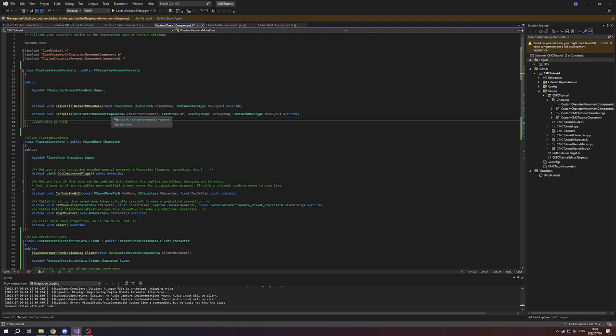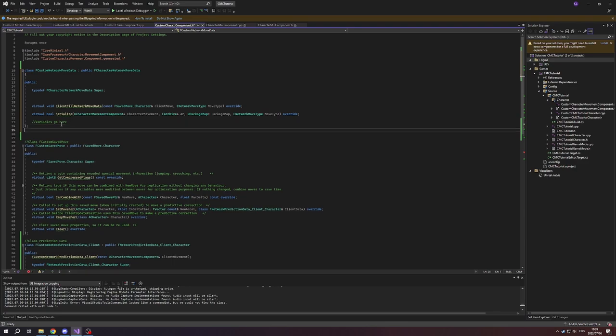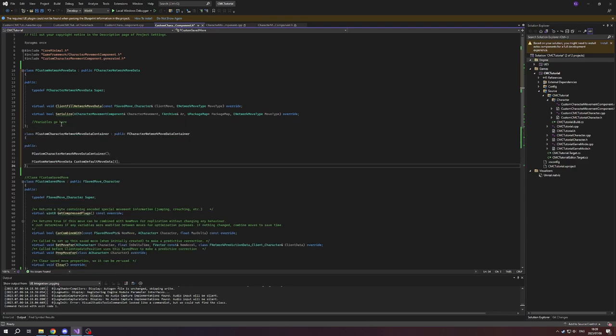Your game might require them, and that's why this new class is so nice. Because like I said, you weren't able to send this information through before very easily, and at least not in the manner that allowed you to properly use the backend network prediction stuff. So this is great. Now we can just send whatever variables we need here. But in a similar fashion to the save move, we also need to tell the system which new move it should be using, basically to use my new custom network move data instead of the parent one. And that's where you do it here.